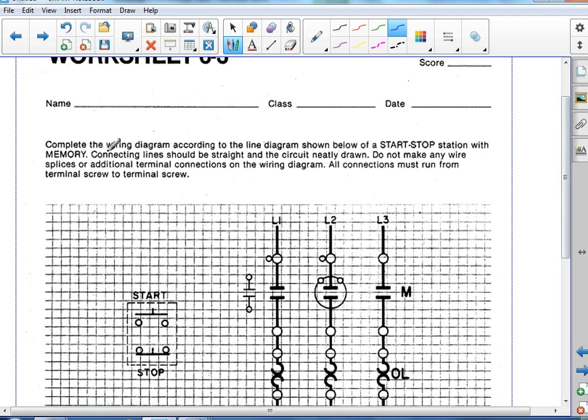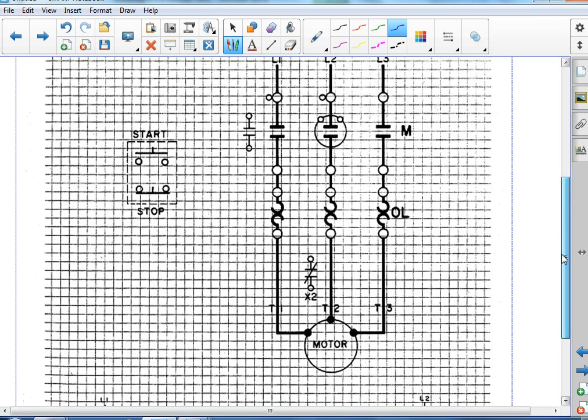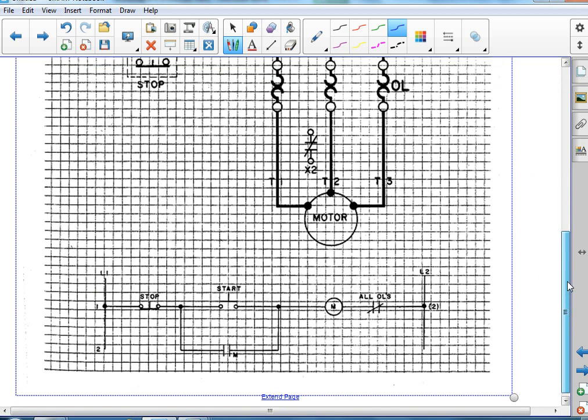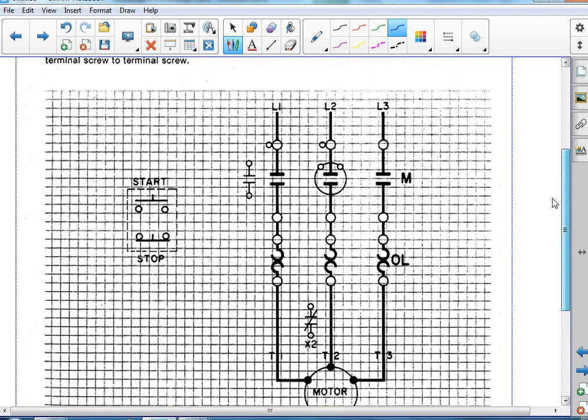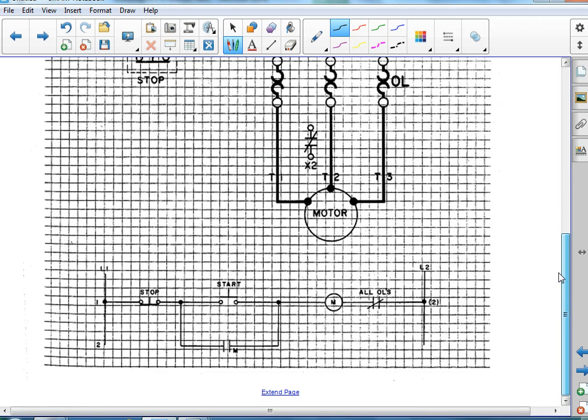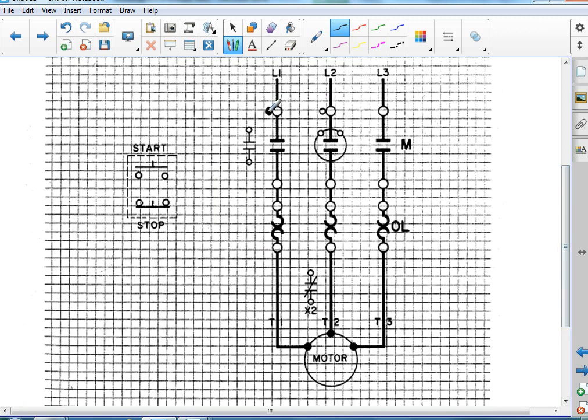All right, so I want to complete the wiring diagram, start, stop, switch, and so on. Okay, so I've got ladder logic down here, and it says I'm coming from L1. Coming from L1 to the stop. So L1 to stop. Well, I'll do that one too.